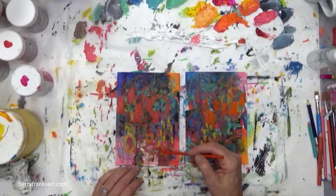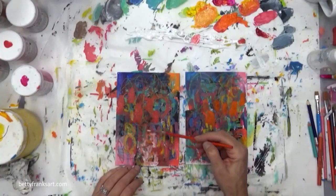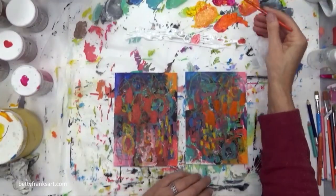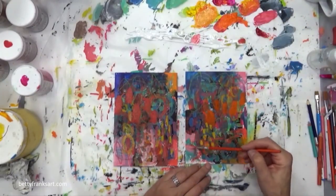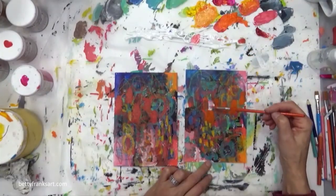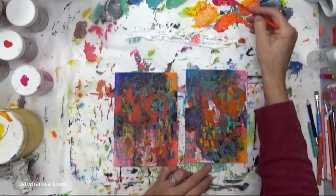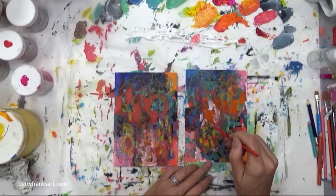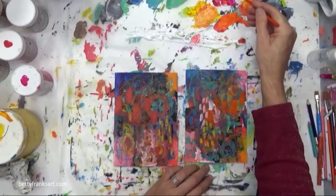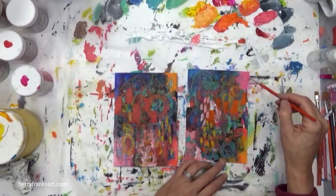So here I've got a little bit more lightening up some areas. You can see the painting is really quite dark, but if you remember what they looked like in the beginning, there were quite a few lighter areas. So now I'm starting to come in and add some lighter areas. Looking at my values, everything is really dark right now, so what can I do to lighten up some areas?